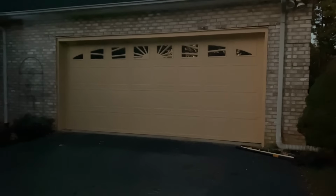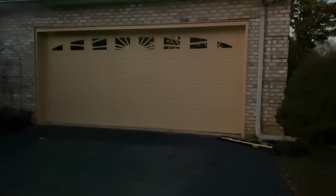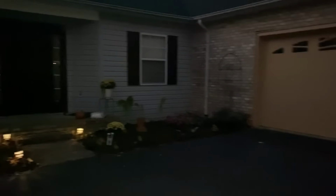I know y'all can't really see from the darkness out here, but I'm just getting done. My porch light is not working right now. I do have a motion sensor light, but y'all look at that door. Okay, so it just came on.